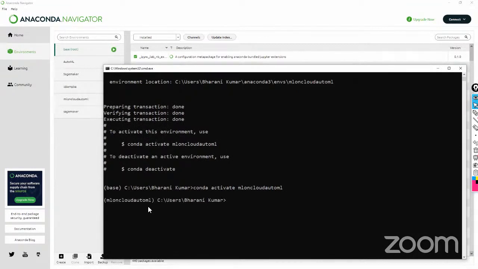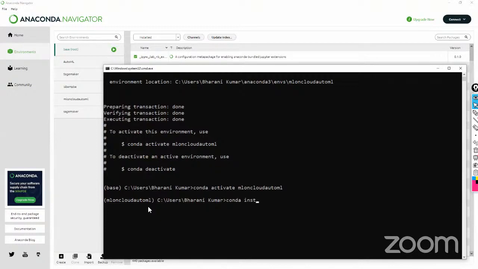Now you can install the libraries. There are certain libraries that you need to install, like Boto 3. Boto 3 is an SDK which will help you connect from your local computer to your AWS. It's a Python SDK, right? So let me type it and then you'll understand what name I'm talking about.